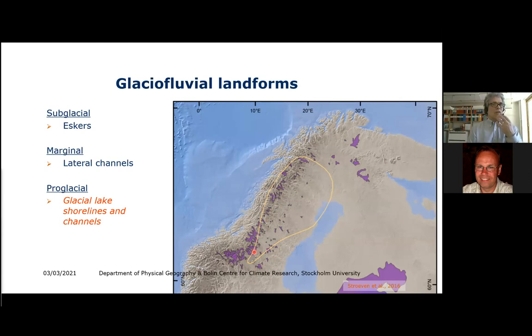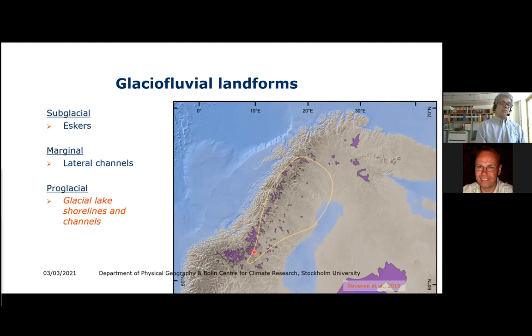So all these landforms taken together start to paint a picture from the geomorphology of how ice behaved from its maximum, when we have the end moraines, when we have lineation systems that tell us how ice was flowing, where we have eskers that tell us how the ice margin was retreating. And as it did, it built these eskers as long ridges of glaciofluvial sediment, as it blocked these lakes, as it formed these lateral channels, we're really getting a rather good spatial image of how the ice sheet has behaved.